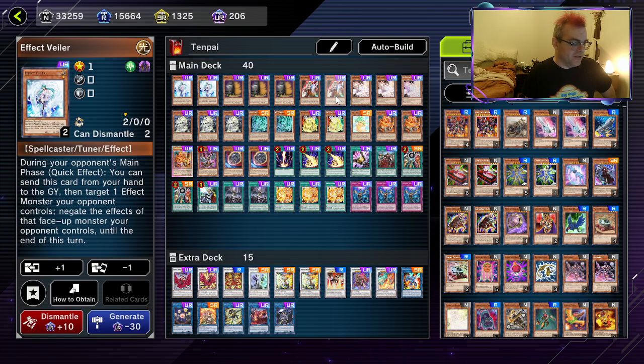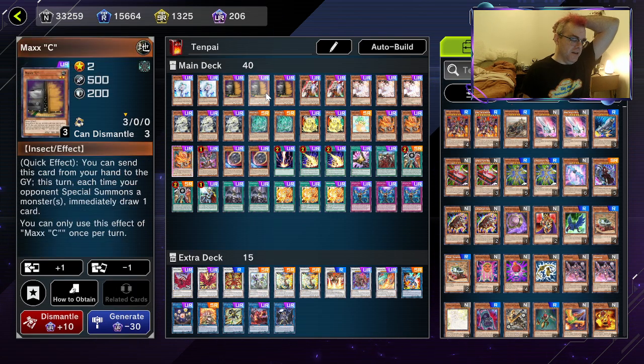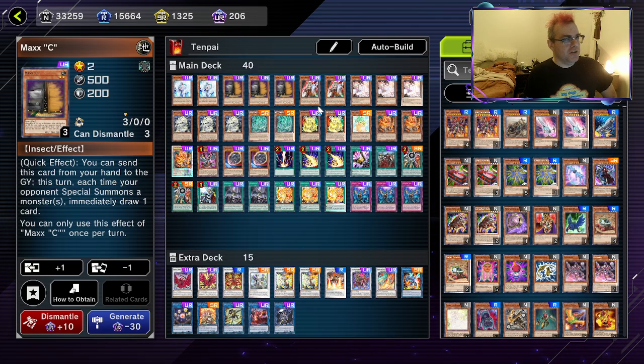that if I dead draw anything, it just gives me a discard out for Sangan Summoning anyway. So, most of the time, if I have a dead draw, it's just going to be pitched for Sangan Summoning's effect. 3 Maxi, because this is probably one of the best cards in the game right now, if not the best card in the game. Since if you do have to go second, having more cards is better, and it can also make your opponent just stop making plays. But yeah, definitely 3 Maxi.